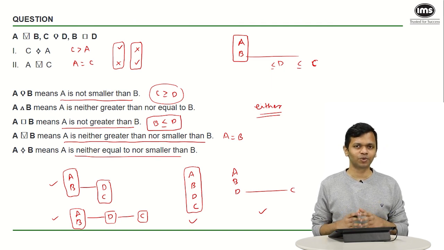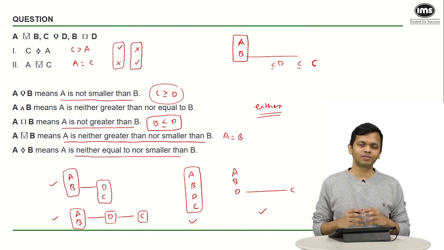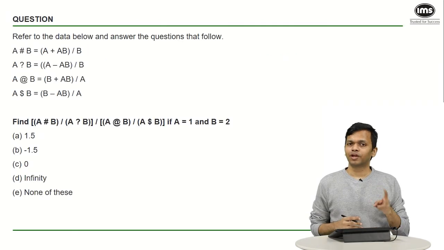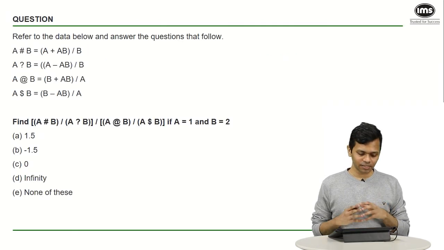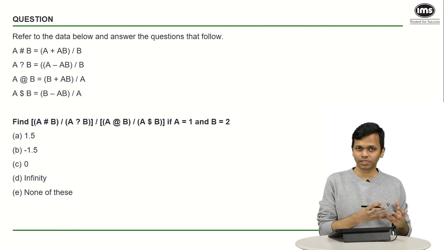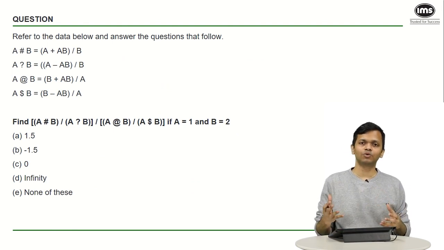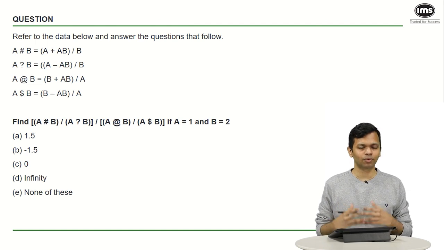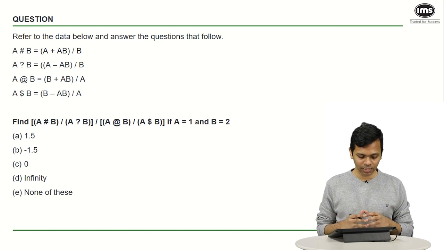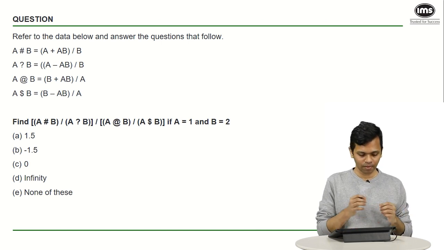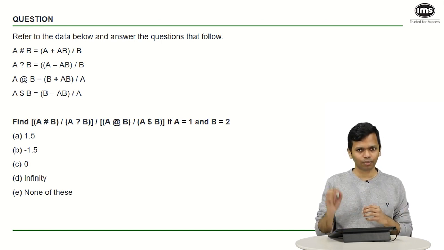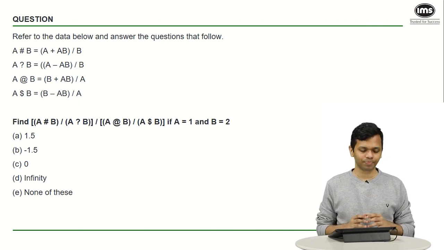Interesting question. I hope you were able to get it right. Let's move ahead to the next type. So we have two sub questions on this, and this is where you have some symbols given to you and then they convert into some sort of mathematical operation or mathematical logic. So here, for example, you have A hash B, means you take whatever is A plus, or rather add the product of A and B to that, and then for this summation you divide it by B. So that is what that symbol refers to.